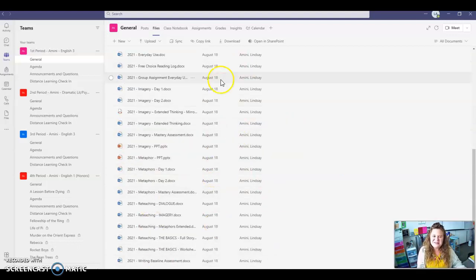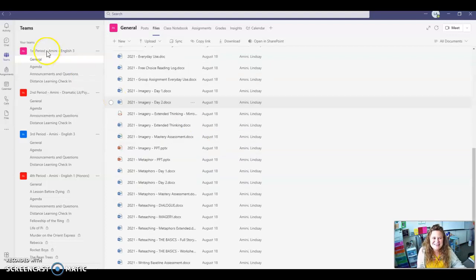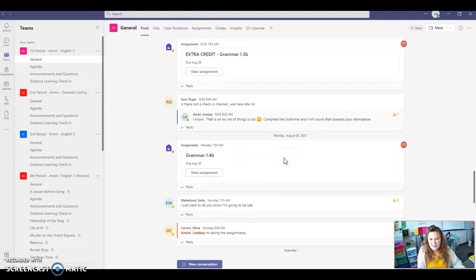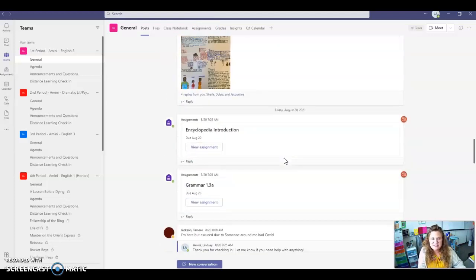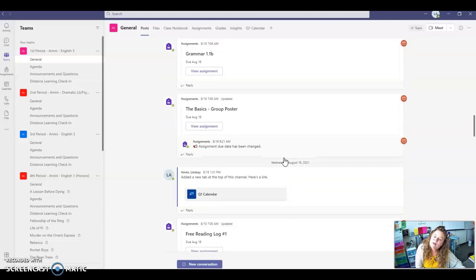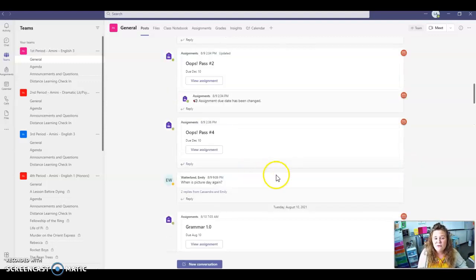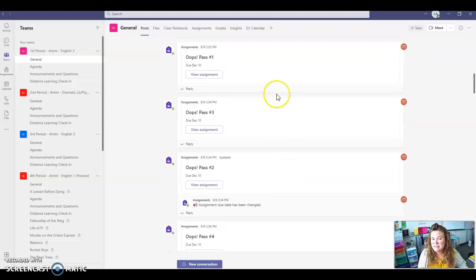It's a ton of files, but we go through them together as a class in a pretty logical manner. One thing to note is late and makeup assignments. Your student is allowed to turn in 4 late assignments for full credit until the end of the unit. They have 4 chances at that. That applies to all of the practice assignments. There are 4 different assignments posted already on Teams, OOPS Pass 1, OOPS Pass 2, 3, and 4. They can submit any practice assignments there.